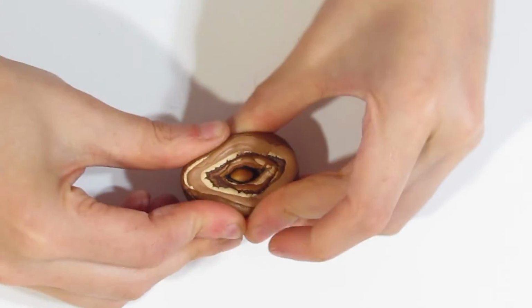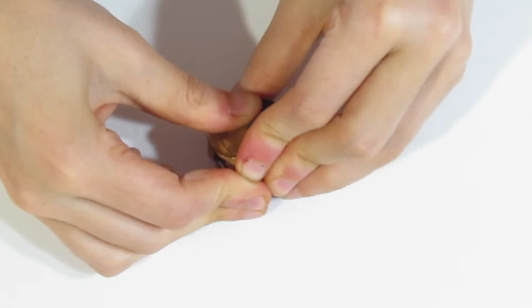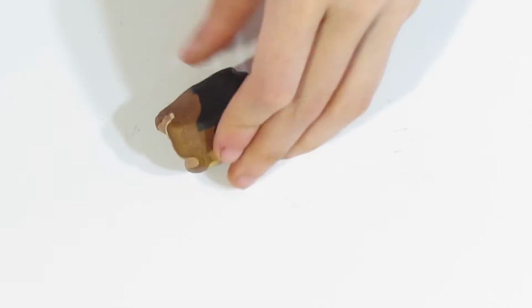So I'll put that to the side, and I'll just bring over our other piece over here, and I'm just going to press that all together, and we'll just see what sort of a Natasha bead comes out of it, because sometimes you get something quite nice. There we go. Then just start rolling like so, twisting.